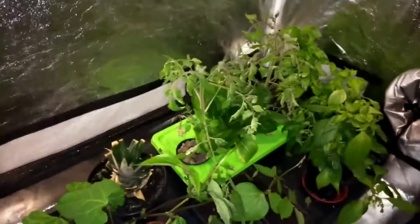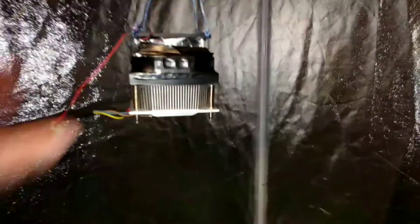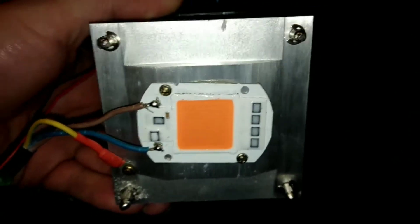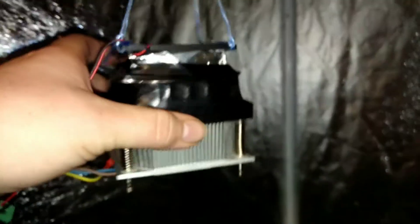A quick look at the few things I've got going. First I'll talk about the light - it looks like something you see coming out of a computer, but this is actually a COB. This is a driverless COB; it goes straight to mains, no driver required. This one's 100 watt and it's full spectrum, which is the blue and the red, which together makes a sort of pinkish light. I'm just playing with this - I've had it in for the past month.